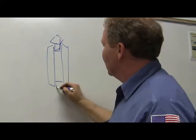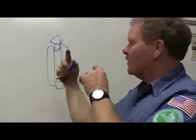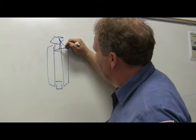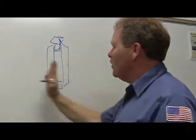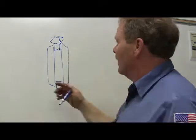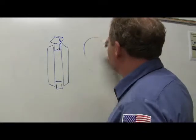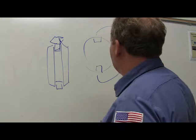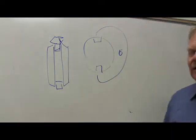Now, the fork is on the other side where you can't see it. And it's hooked to the shift rail, and I really messed that drawing up. But what I'm saying is these little parts right here are what moves that. That spins in here. Now, if you looked at it from the side, those little things are like this. And then the fork is like that, and then it actually moves. You got me? All right.